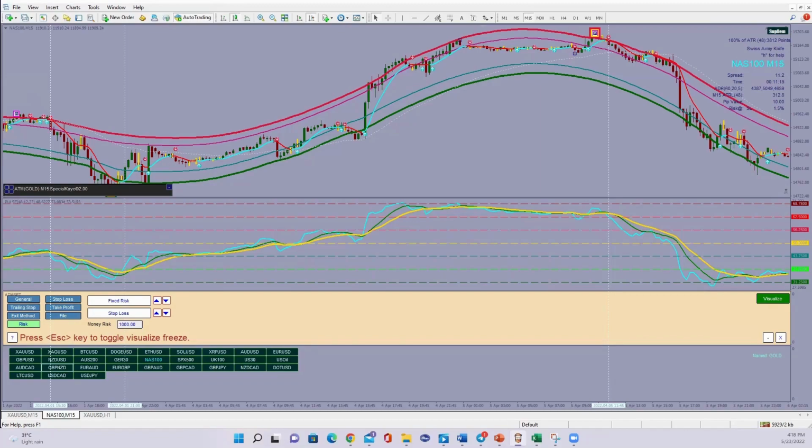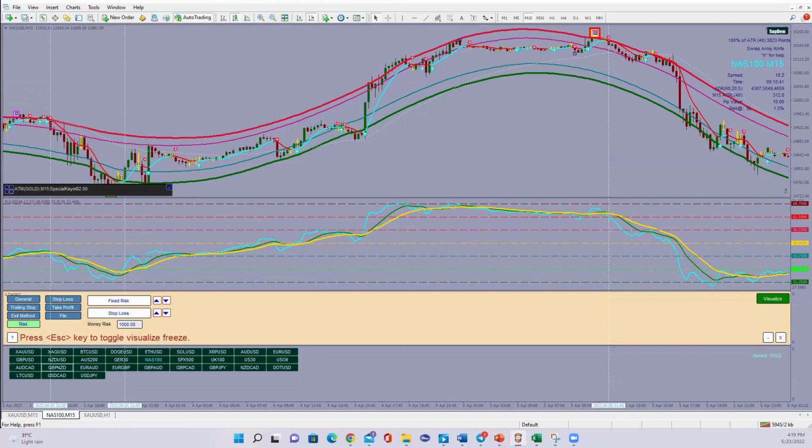Seriously. So for both trailing stop and exit method, the most important consideration is when do you want it to start? At what level? Do you want to start it immediately or at a certain level? My tip for you is you do not want to start it too early. You ask, so when it is too early or when it is too late? Good question. The answer is really, it depends on your entry time frame. For instance, a 2.88 ATR on M15 would be very different from a 2.88 ATR on H1 time frame.